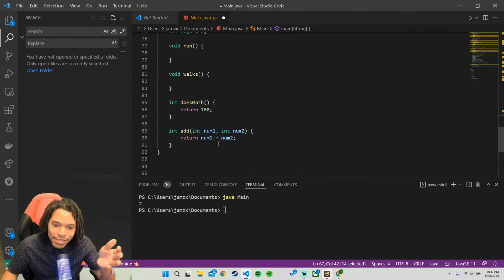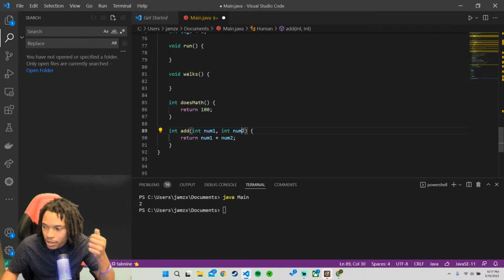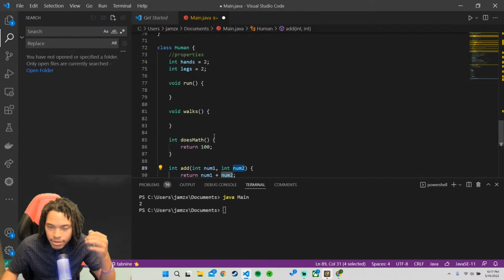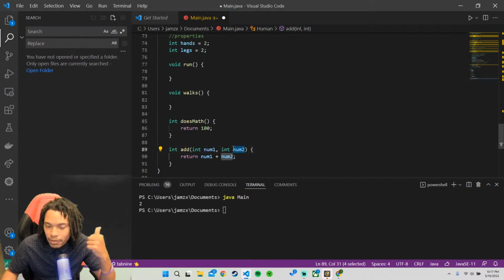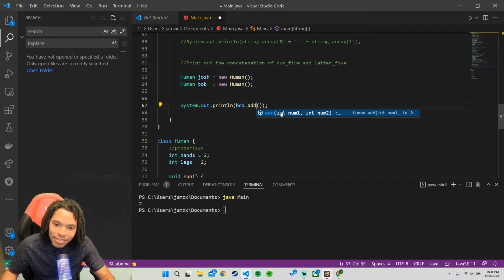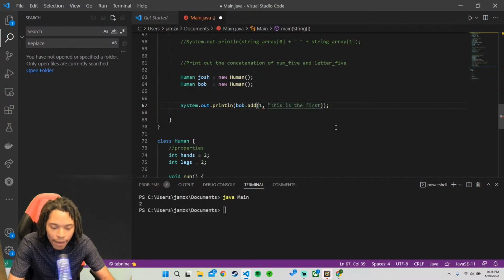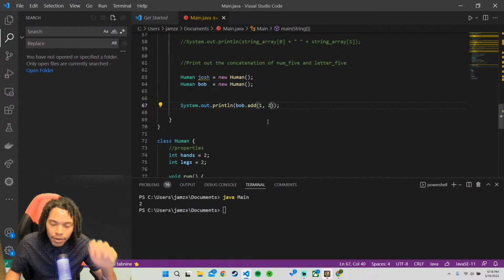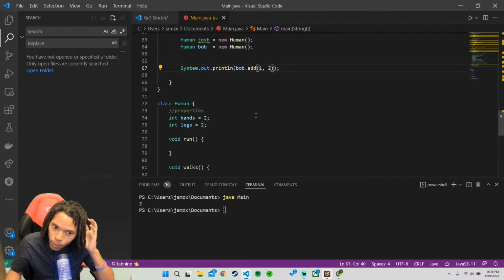But now back to this add method with the parameters num1, num2, right? Good stuff. So it takes num1, num2, these are the parameters. The syntax for it is the data type needs to be first, followed by the variable name, and then any additional parameters need a comma. Okay, so now let's take a little look at that one. So Bob can add, right? So we want Bob to add 1, and then add the number 2. All right, so Bob will be adding 1 and 2.